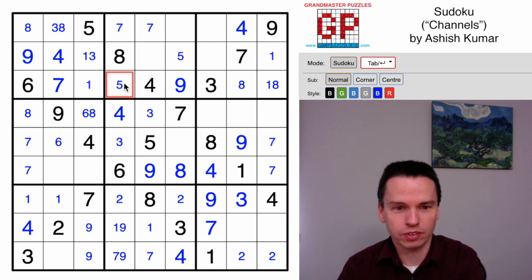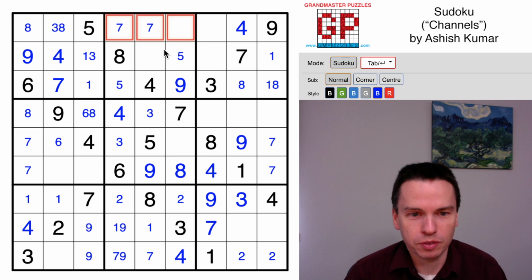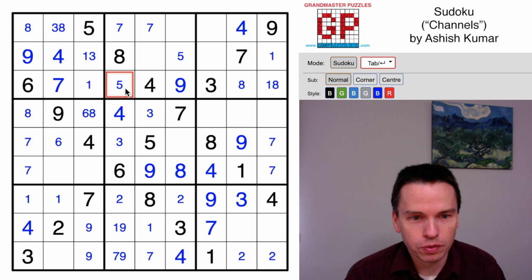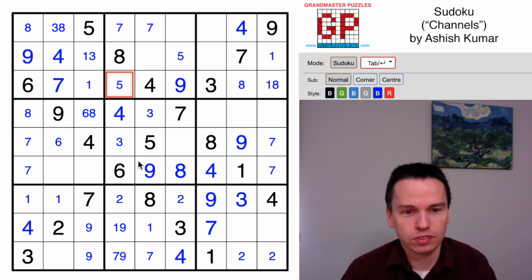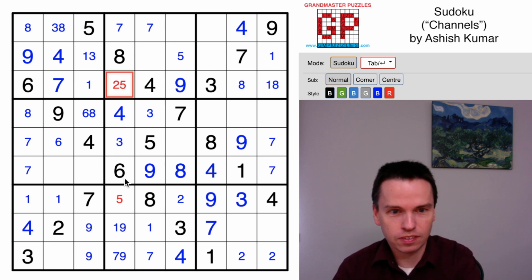There is a 5 note I can put over here. 1 is going to be up top, but I wouldn't write the note in my normal form. 3 is going to be up top. 6 is going to be over here. So this cell is pretty limited, and this cell, 3, 4, 6, 7, 8, 9, this is also a 2, 5 cell. So I've got these 2 cells as 2, 5 cells. And I might as well actually mark that in a different color.